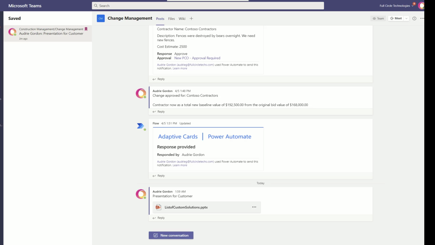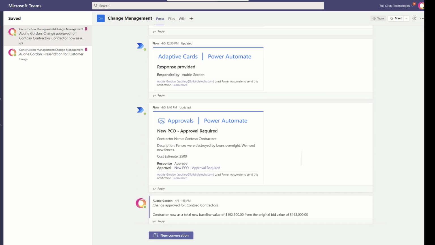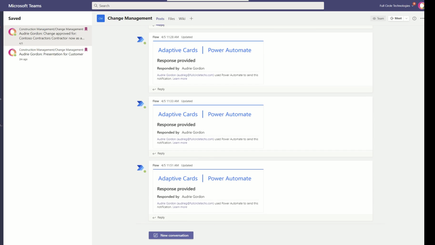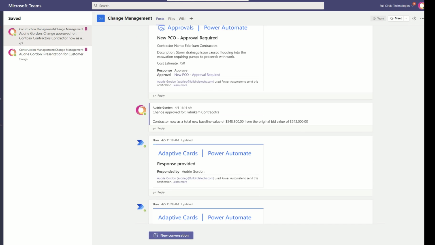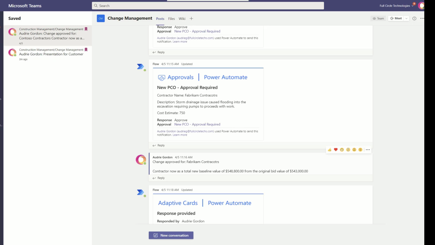Now, I can go to any conversation and continue to make saves. And the method of my madness here is not to have 1,000 saved messages, but what's in my saved applies to today or this week, right? And I actually, over time, as I action those things, I go ahead and I remove the save, right?